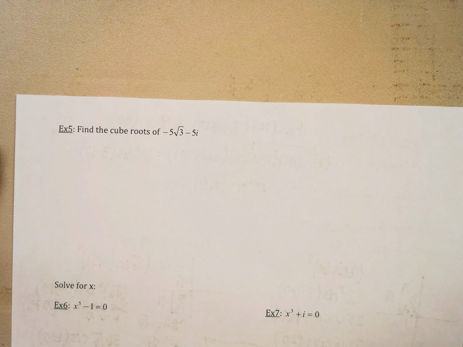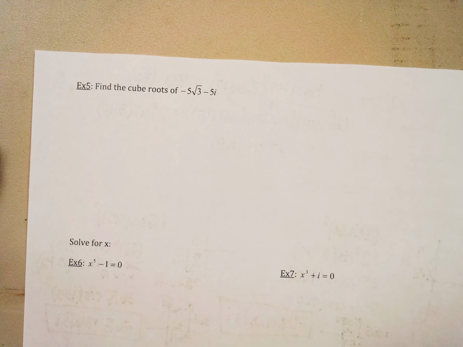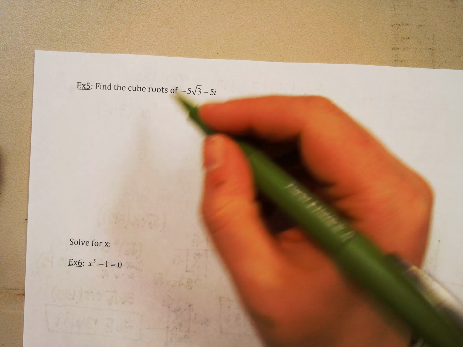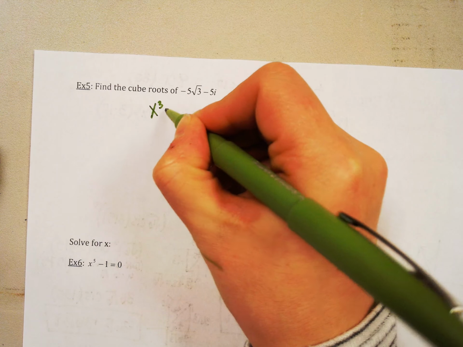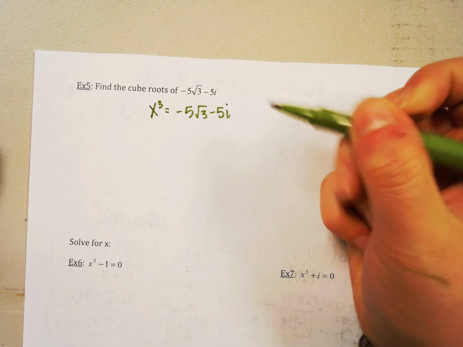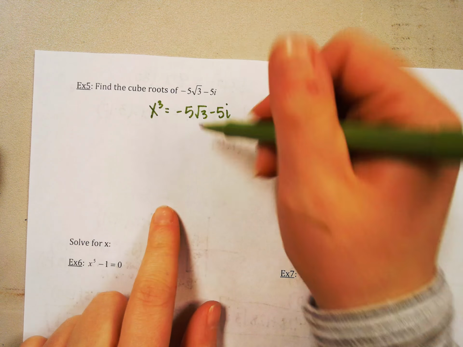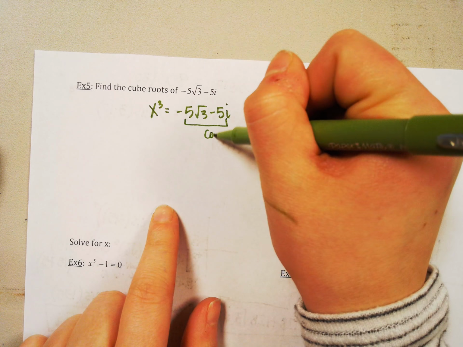So we're going to do 4 more examples. We're going to go a little bit quicker on these ones just because we know kind of what we're doing now. So this is the same process. We're finding the cube roots of this rectangular number. So the first thing that we have to do, after I write out what the problem is really asking, find the cubed root, means we're solving for x when x is x cubed. And then we convert everything to polar. So we're going to convert this to polar.